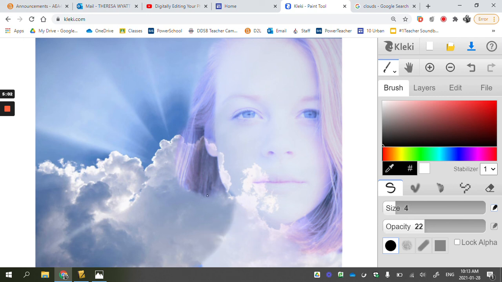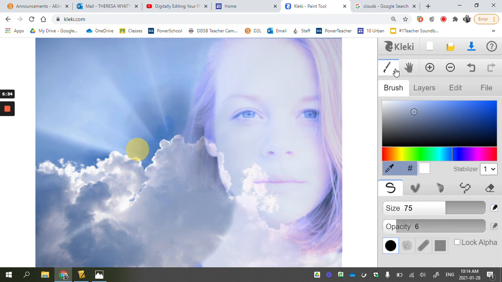I could come in here, and if I want to know what color that cloud is, I have the eyedropper tool and I select that. Now it selects it for me, and I'm going to make that a nice big size with a little bit of opacity. Oh, that's too much. Unless I just have it slightly, that's kind of cool. That blends in a little bit more. Okay, there you go. Again, that takes it to a whole other level. Okay, that's pretty darn cool.